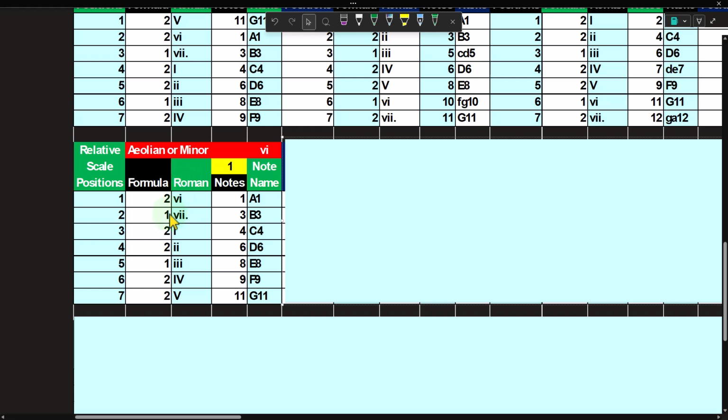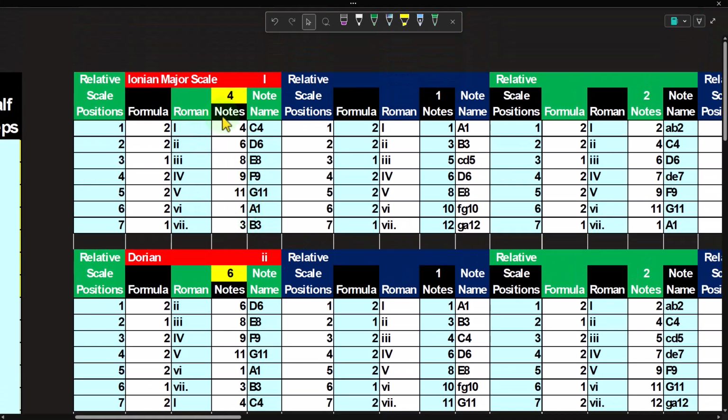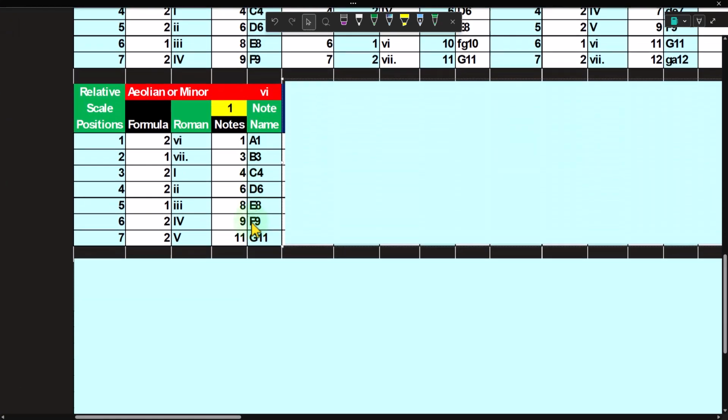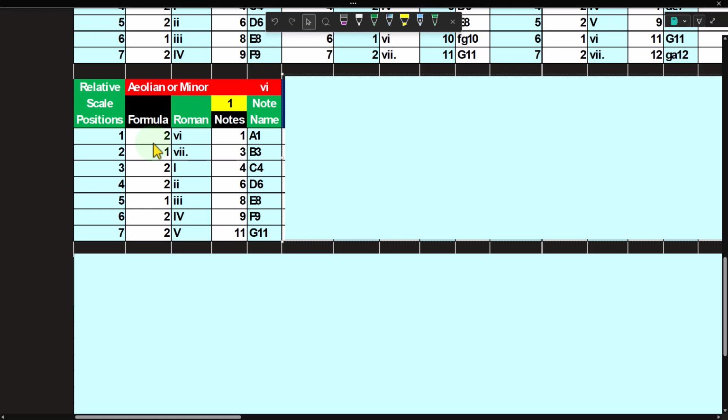So the minor key, what am I going to do? It's the Aeolian mode. So what are we going to do? We're going to take the 6. So if I take the 6th of here, from the major to make the relative, the 6 was an A. If I start from the A and apply the formula from that point, from after the 6, then we would get the same collection of notes that we had with the major key. So we start with an A, which is a 1, plus 2 is 3, plus 1 is 4, plus 2 is 6, 6 plus 2 is 8, 8 plus 1 is 9, 9 plus 2 is 11, and 11 plus 2 minus 12 gets us back to the 1, right? So that's going to be the minor key.